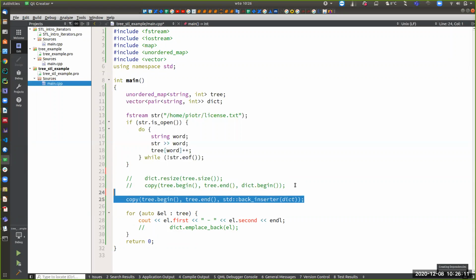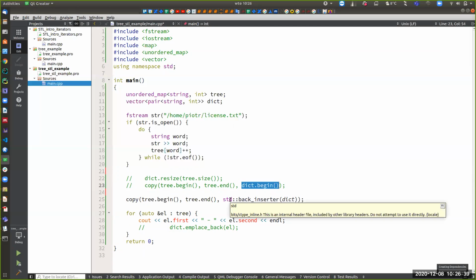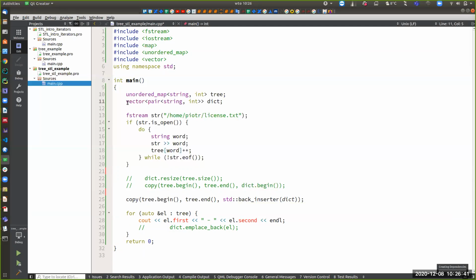Okay, so look, the faster is the method with resize. Why? Because we resize the vector once. So we have enough elements to represent all of tree, and then we only copy values. In the other case, we resize not in every step, because you know that for vector the resize policy is that it is resized by 2 times.